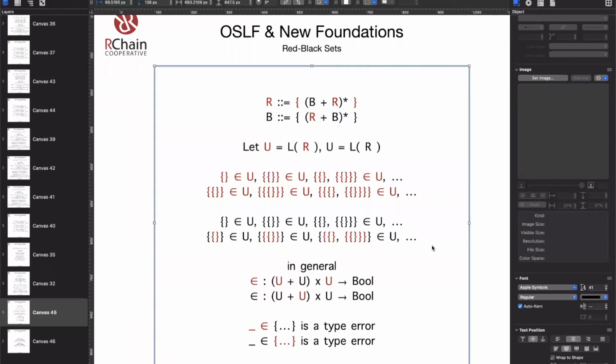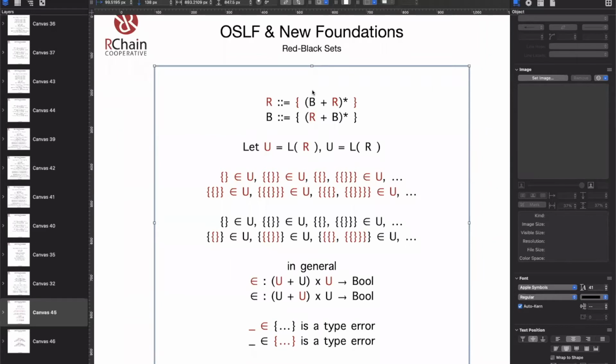So just as a refresher, I'm going to give a simplified presentation of red-black sets. The idea is that we're going to have two isomorphic copies of set theory that are intertwined with each other. So red sets will be comprehended by red braces and inspected using the red element-of relation. Now, what can go inside the red braces are either red sets or atoms. So that's just like Fraenkel-Mostowski set theory.